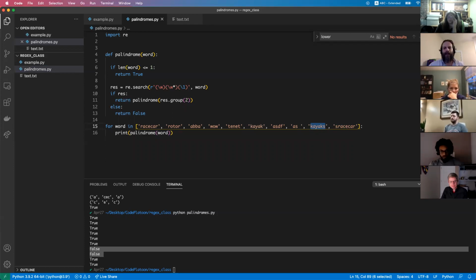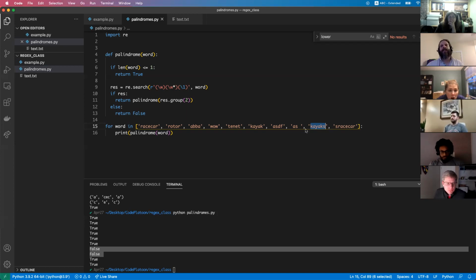Would anyone like to take a stab as to why that might be? Is it because we're not specifying the end of the string?